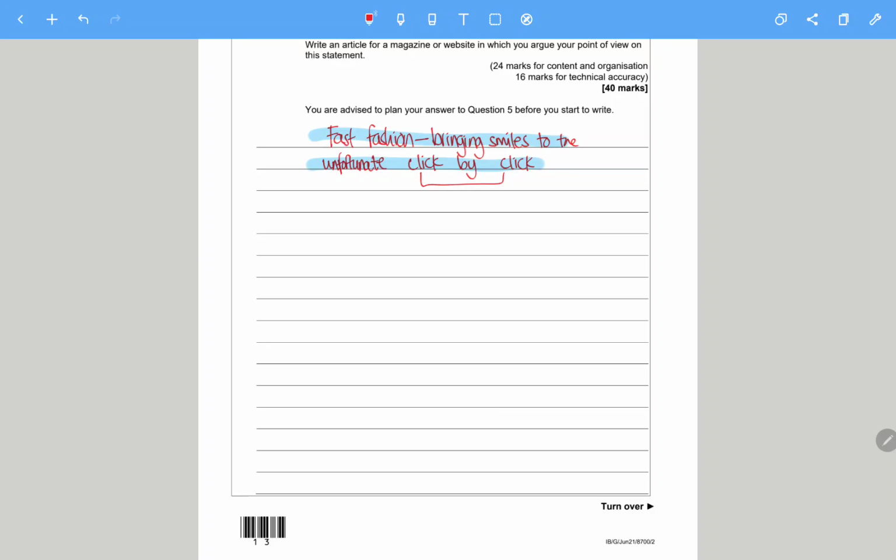Now, moving on, I'm going to move on to the strapline. So, as mentioned previously, when you write an article, you'll need a title followed by a strapline. So my strapline will be the following.